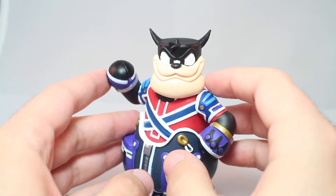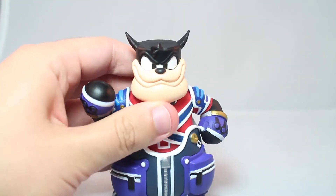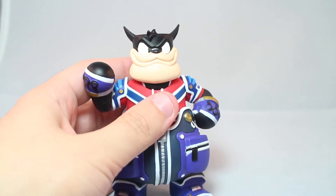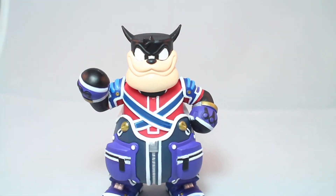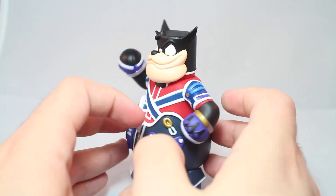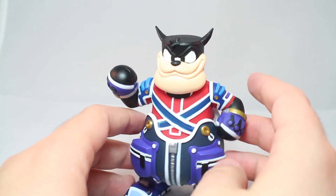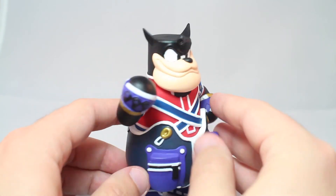He's got short sleeves and bare arms going into fingerless gloves - because of all characters to get fingerless gloves, it's definitely Pete. His head is nice. Maybe if they gave him a screaming expression that could work, but the evil smile is pretty good. He's got his little hair flip - decent sculpting. Some people will probably complain there's too much of the mini mate cylinder, but I don't think it's as bad as the original Mickey. Decent job.